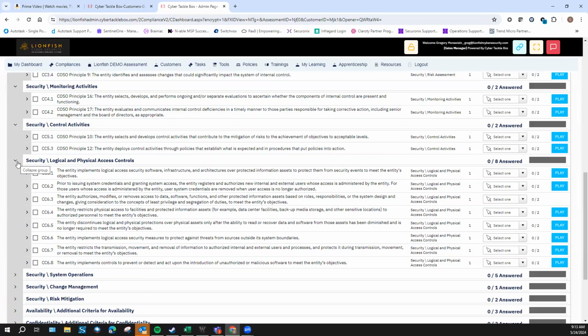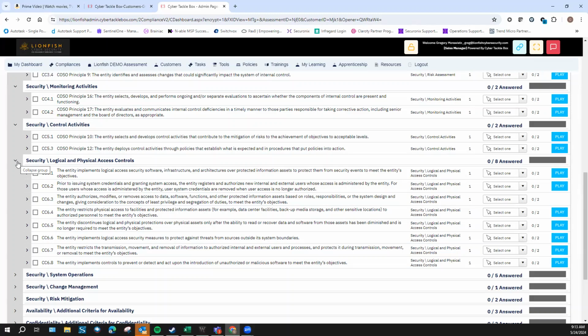The entity implements logical access security software, infrastructure, and architecture over protected information assets to protect them from security events to meet the entity's objectives. Logical access security software, that is like multi-factor authentication, two-factor authentication, password login.